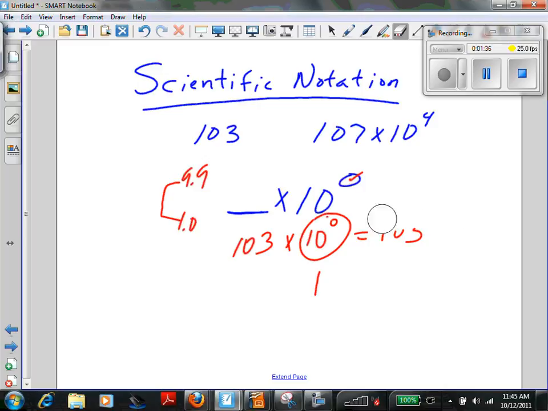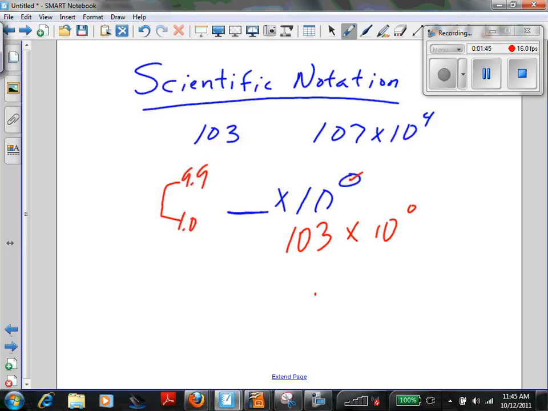So what I'm going to do is take the number and say, okay, I've got my 103 times 10 to the 0. It's assumed the decimal is there. I need to get it in that range that we have over here. So I need to move the decimal point 2 places to make a smaller number. I'm going from 103 to 1.03. So I'm taking a 10 out of the number, and another power of 10 out of the number. Well, I have to put them somewhere. I can't just take them and not account for them.